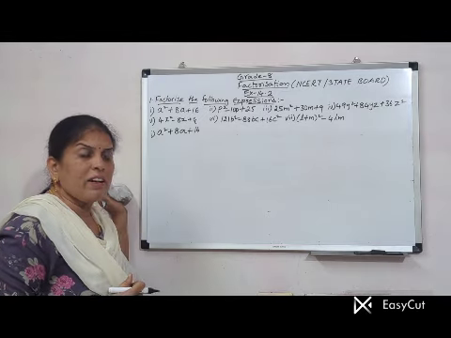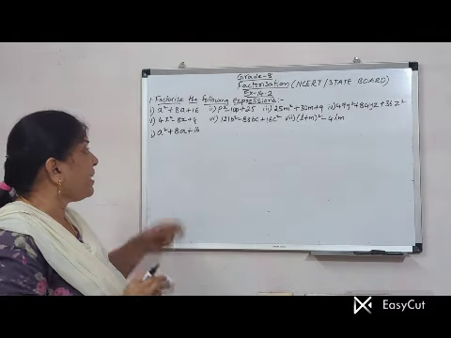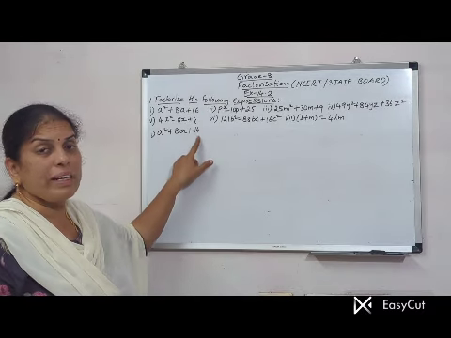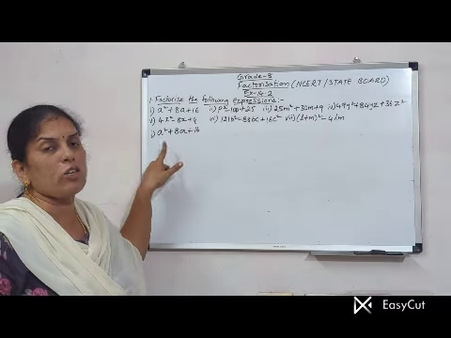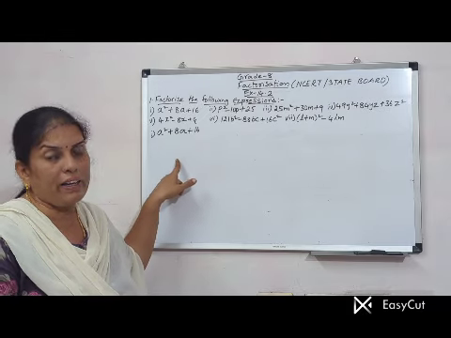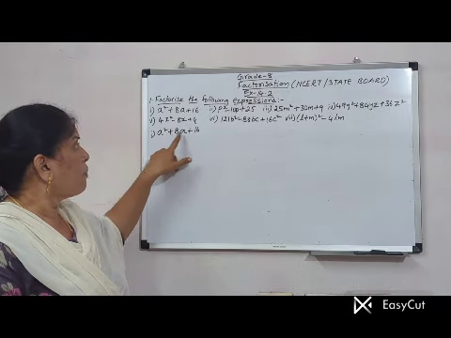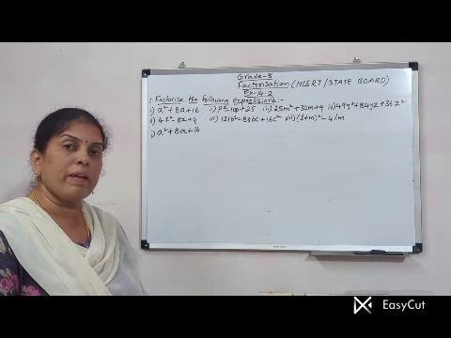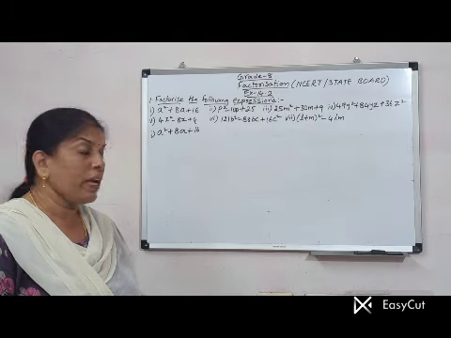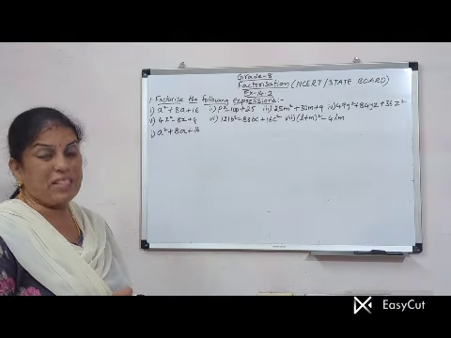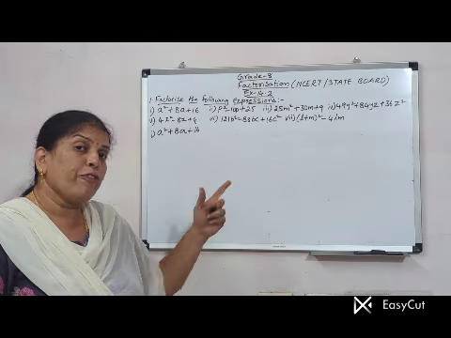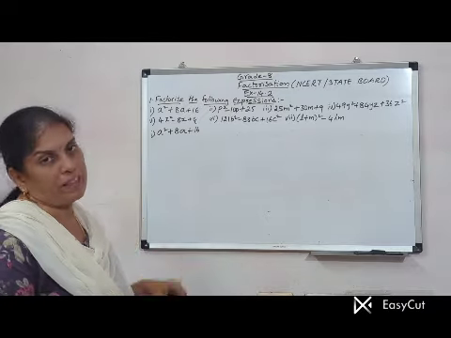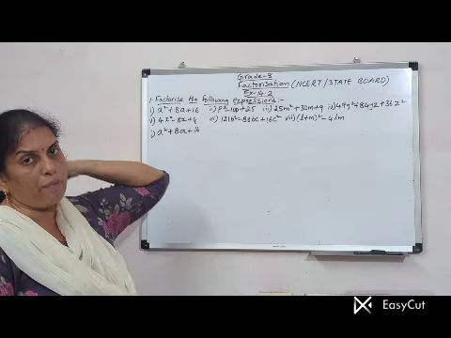While you are finding the factors, if three terms are there, you must compare with the algebraic identity. If all plus signs are there, you must compare with a square plus 2ab plus b square is equal to a plus b whole square. If it matches, then you can apply that formula. Understood? We will compare.